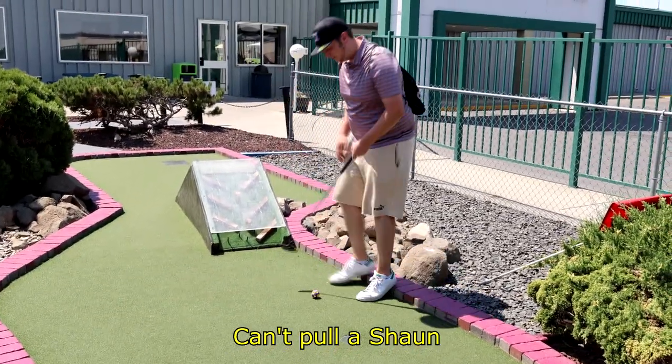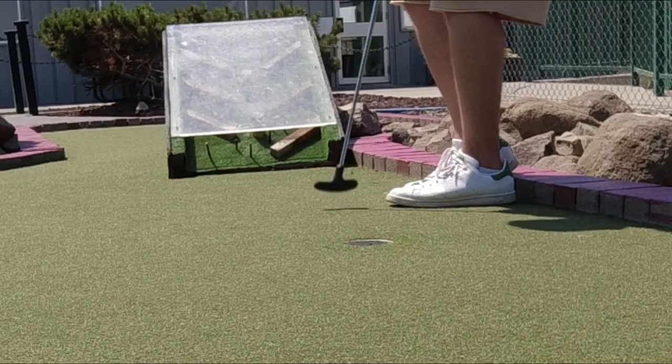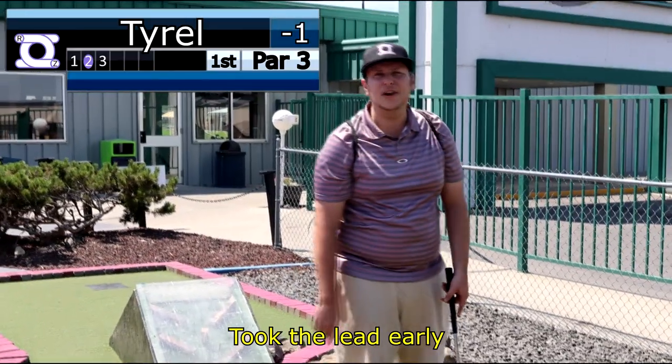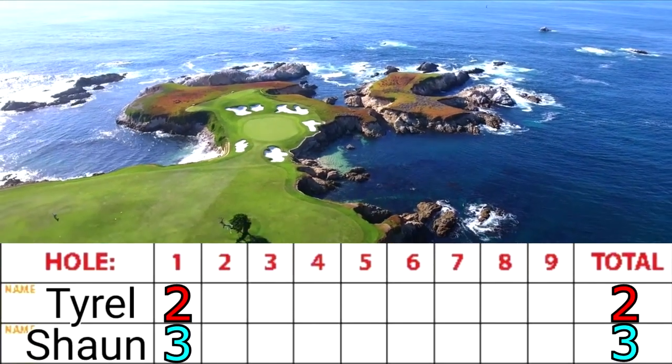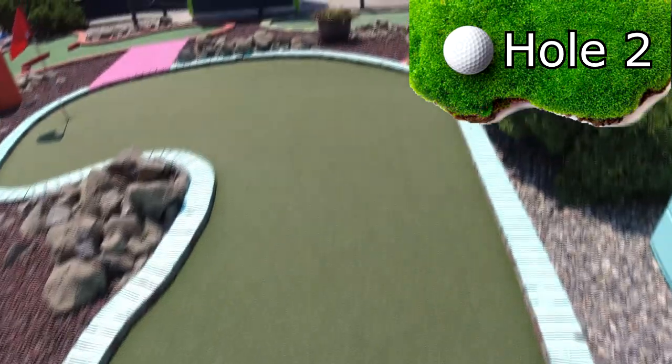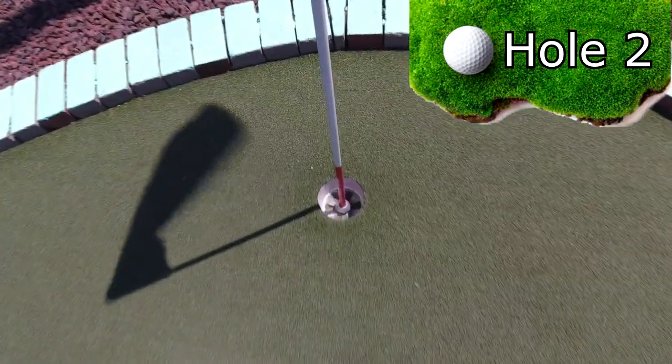All right, can't pull Sean. Gotta make this. Took the lead early. Tyrell scores birdie, taking an early one-stroke lead. Hole 2 is a sharp dog leg left par 3 towards the pin.